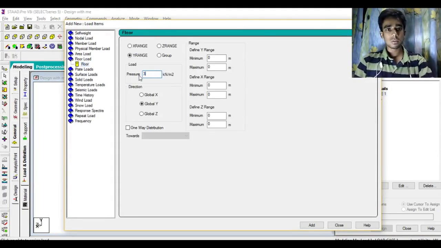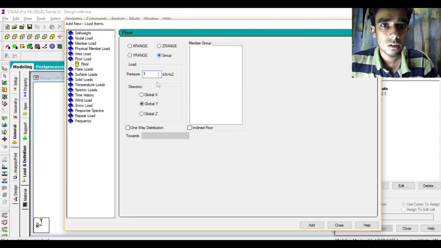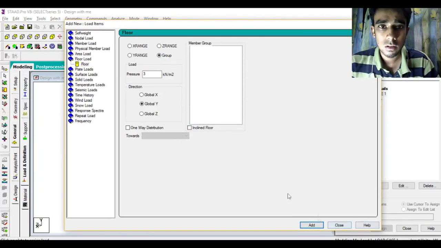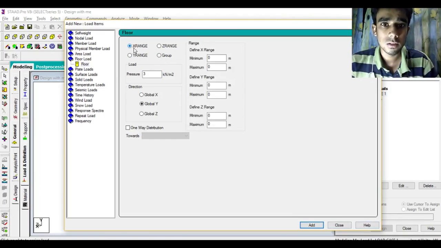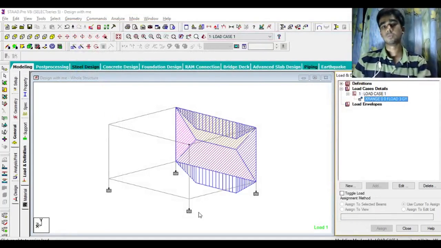This is about 2 kilonewtons. Y range, X range. What is this about? Let's see how it looks. Then add. Okay, it's X range. It's applied the load to that side.